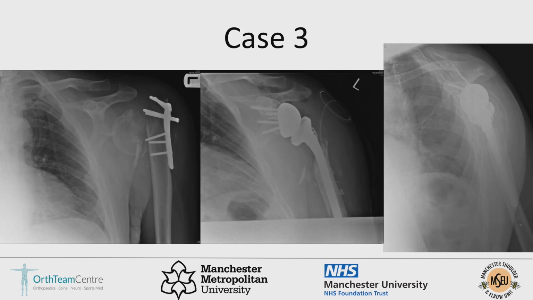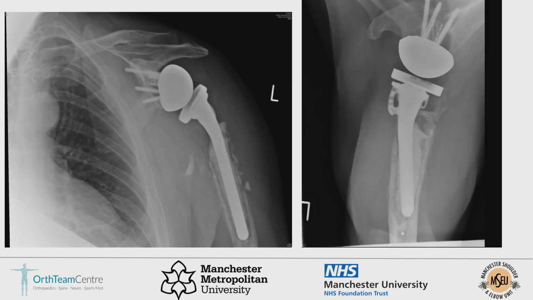And the last case is a bit of a nightmare, poorly done fracture fixation, and I think this was 8 years ago. There was no tuberosity augmentation system available at that stage, so he had a cemented prosthesis, and came back with what we thought was just plain old loosening on the humeral side because it was biomechanically unstable. But he had staph epidermidis.